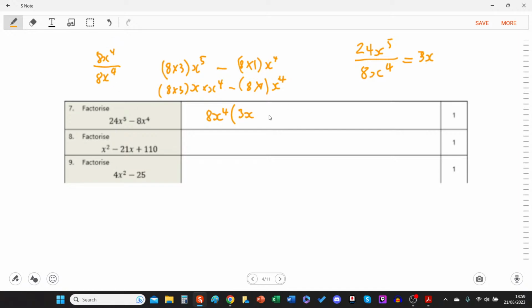So don't be too confused. The reason why it's there is for that exact reason. When people see that it's the same thing, they sometimes don't even write anything. They just write 3x because they think, oh, the 8x, it's already done, so I don't need to write anything. But that's not the case. You have to write that it's some sort of placeholder in a sense, but anything divided by itself is 1. So don't forget that one.